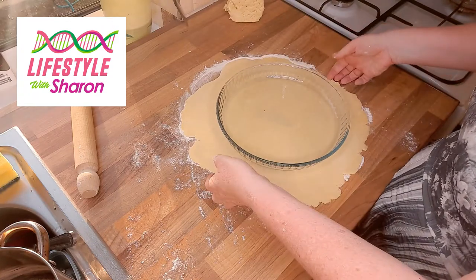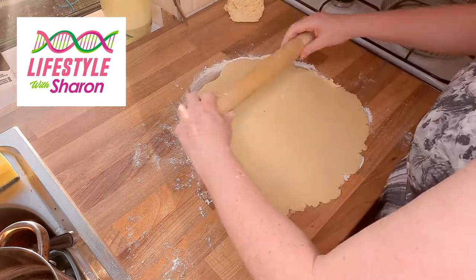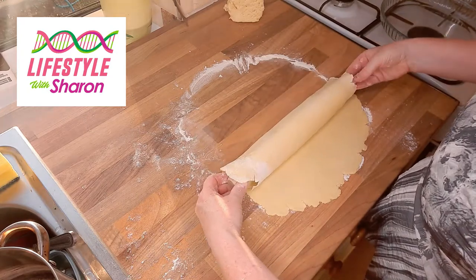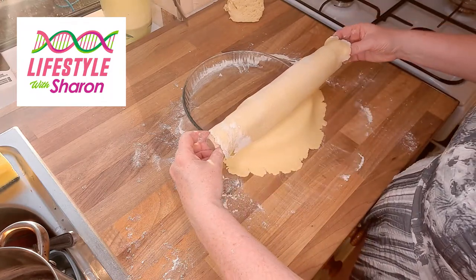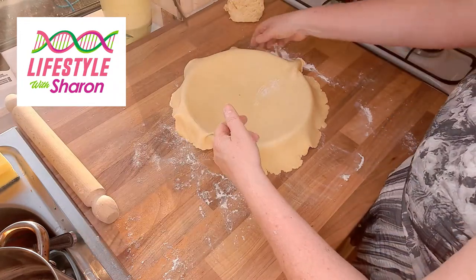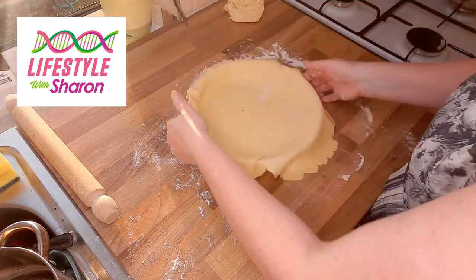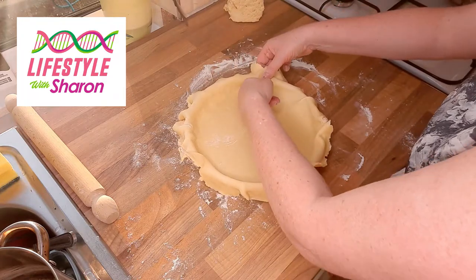Put your dish over the pastry to check what size you need - once you know it covers the top, you've got enough. Get your rolling pin on top of the pastry, bring the top section over, lift and roll it towards you with your thumbs underneath. Then get your dish, hold it over the top and roll away from you. Lift the pastry up and push down with the knuckle of your first finger - you're less likely to put a hole in it this way. If you do get a hole, don't panic - you can just patch it up with an excess bit of pastry.